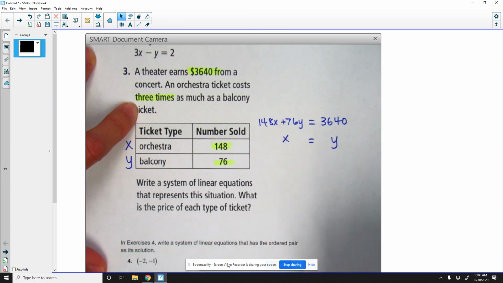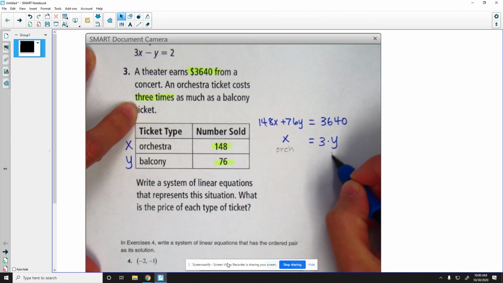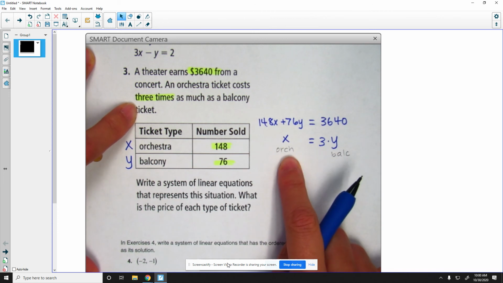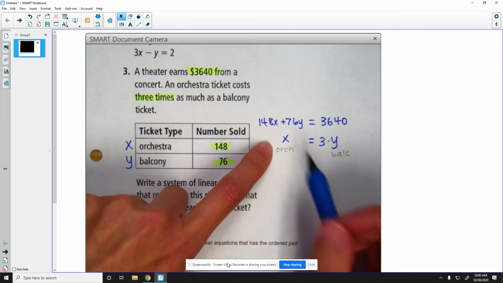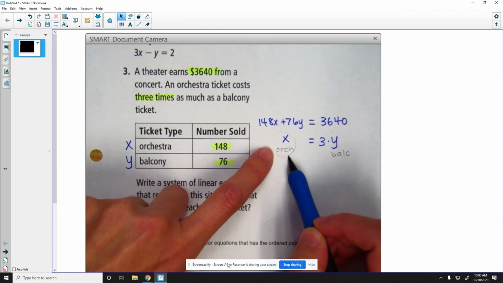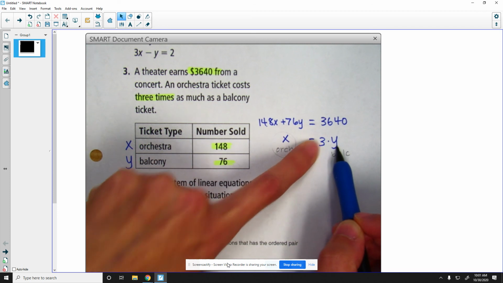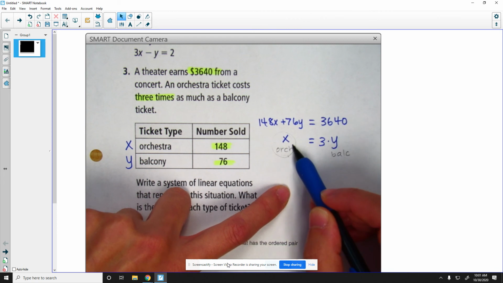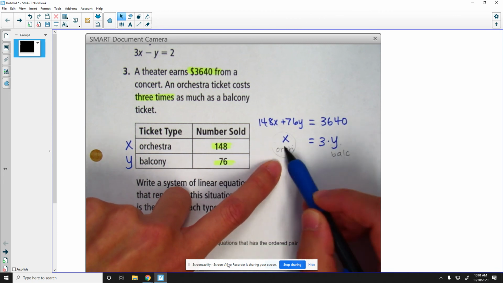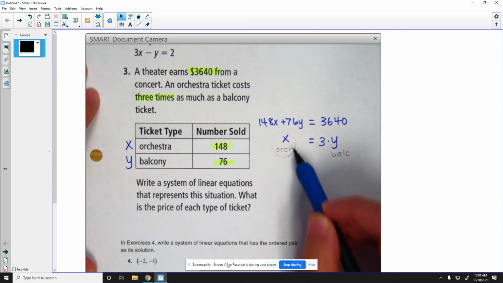The Y. Okay, so let me say Y is Y. All right, so we said that X was orchestra and we said Y was balcony, right? If an orchestra ticket costs 3 times as much, doesn't that mean that this number is bigger? So I'm not multiplying 3 by the bigger number to get the smaller number, right? Don't I have to multiply 3 by the smaller number, the cheaper ticket, to get the bigger answer? 3 times something is going to give you the bigger answer. That's why it's always reversed. You have to multiply the smaller one to get the bigger answer.